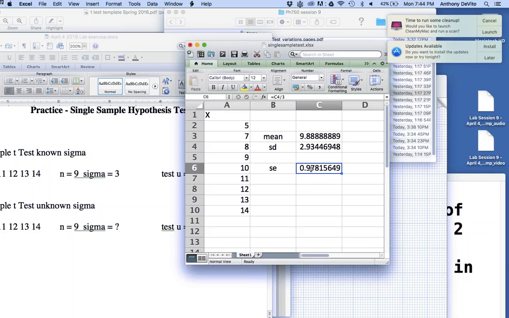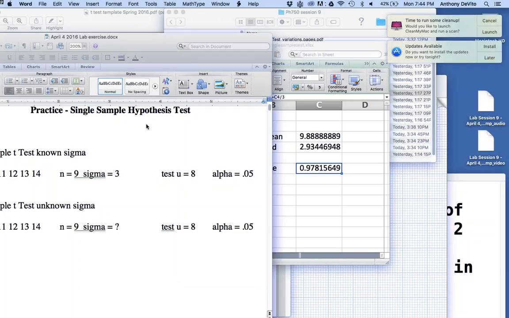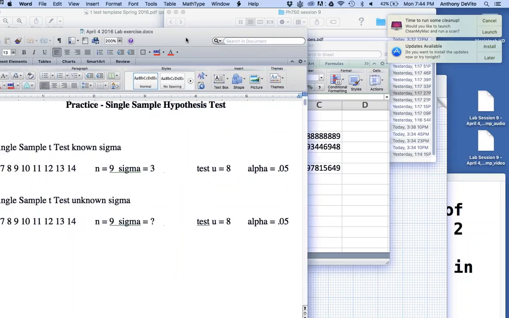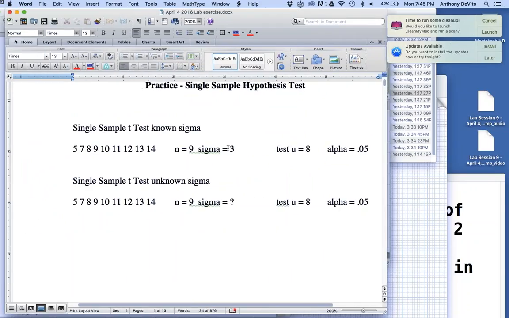Now, the standard error is just simply the standard deviation divided by the square root of the sample size. Square root of 9 is 3, which is just the standard deviation divided by 3. So roughly, the mean for this sample is roughly 10, and the standard error for this sample happens to be about 1. Now this is a small sample, so we can't think about using the z-score, and we don't know the population standard deviation. Well, wait a second, maybe we do. Maybe in one case, here's why I wrote it twice.